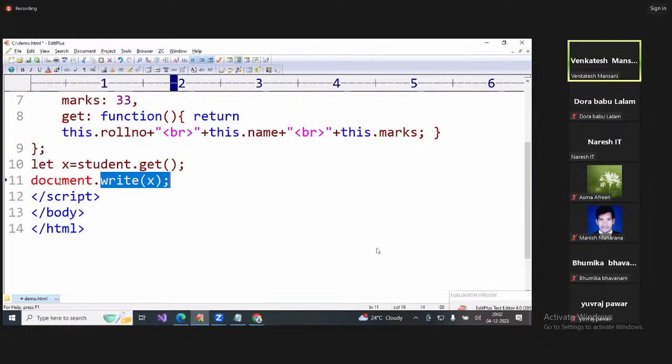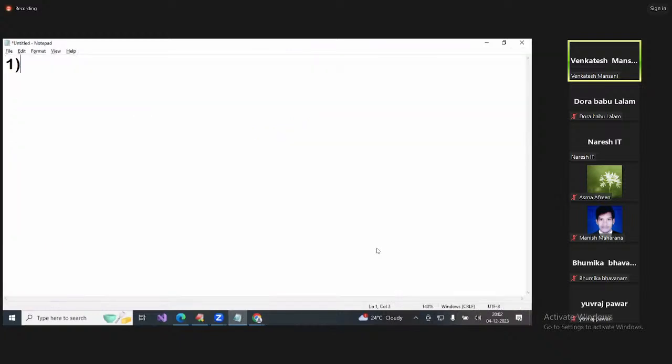Okay, the document object is there. See, every day we are writing. Some methods are already given to find the HTML elements in the DOM.